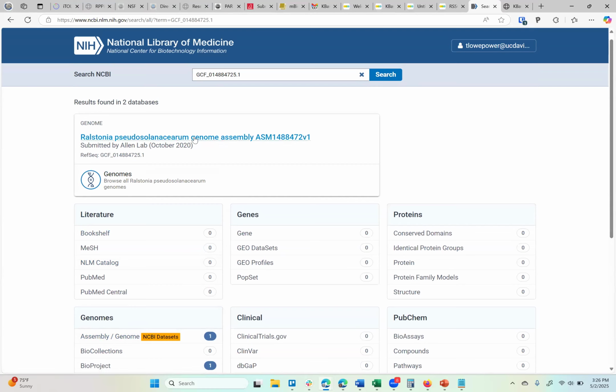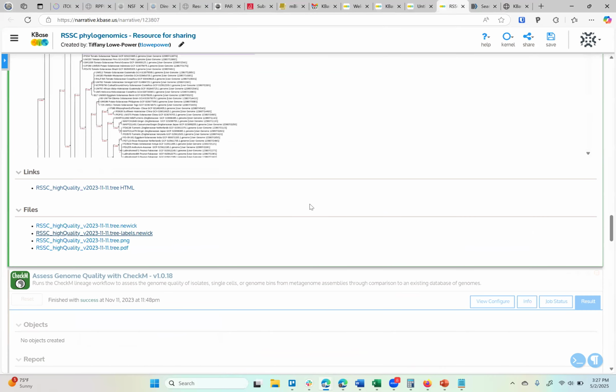We do try to have the original accession so you can go find the data yourself. So I think that's it for some quick tips with KBase.